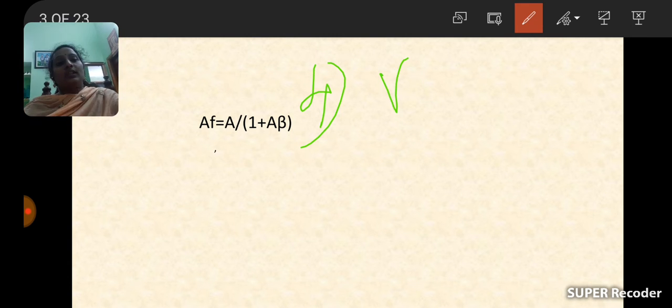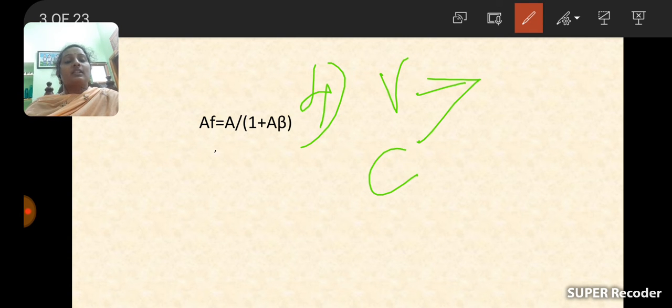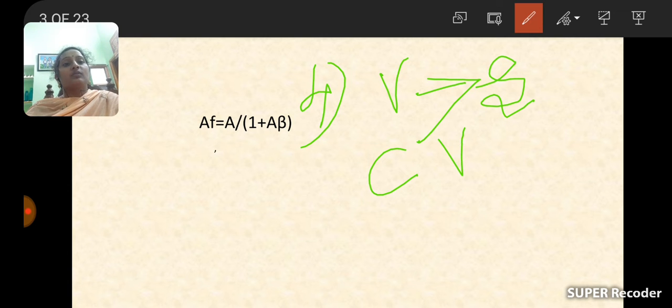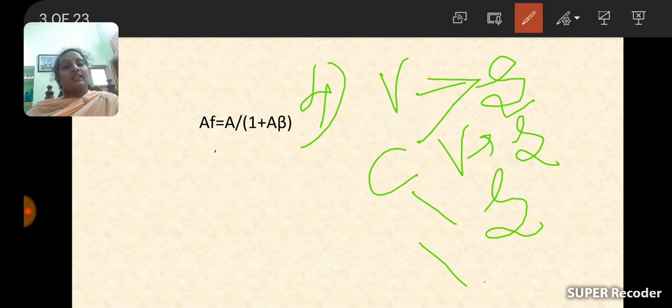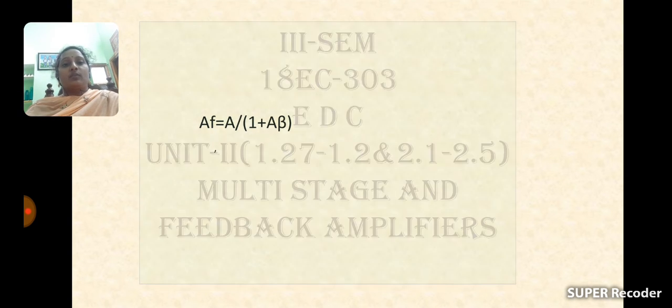According to the connection, the amplifiers are classified into 4 types. One is called voltage, other is called current amplifier. So here voltage amplifiers, based on the connection, again are classified into voltage series amplifiers and voltage shunt amplifiers. Again, current series amplifiers as well as current shunt amplifiers. So in our last class, we also saw these diagrams. And now we are going to discuss today's class topic.